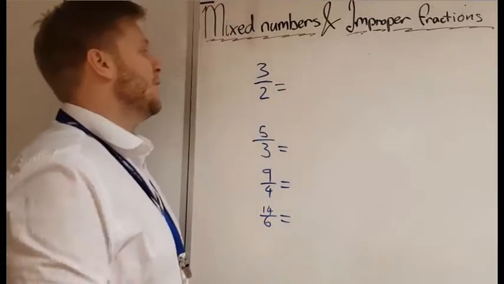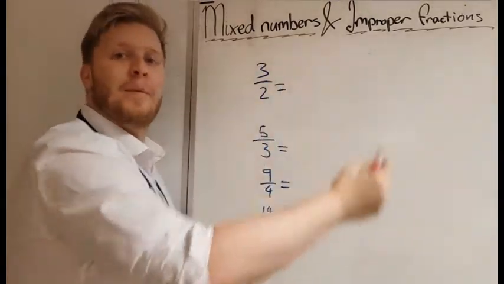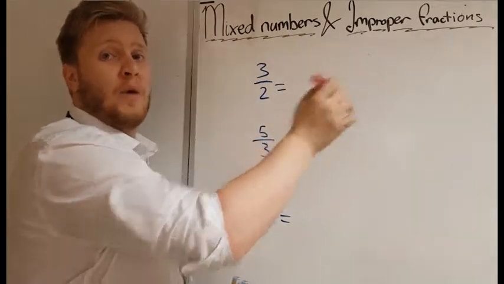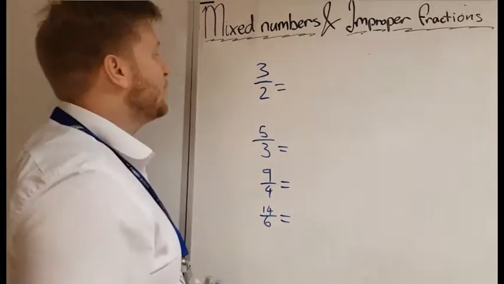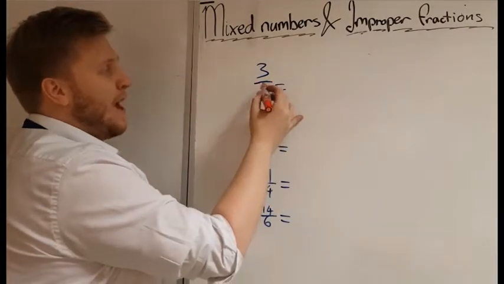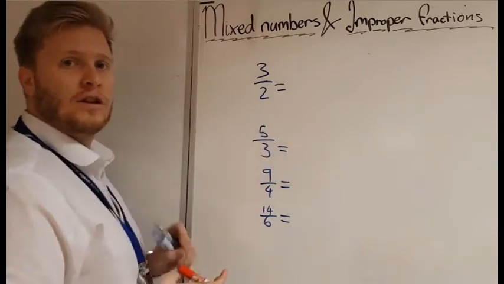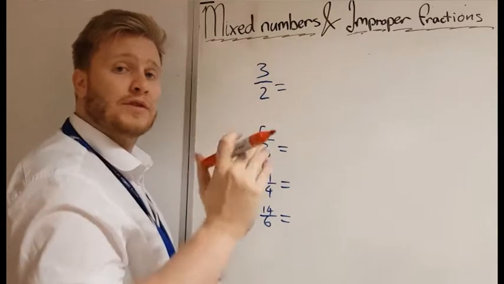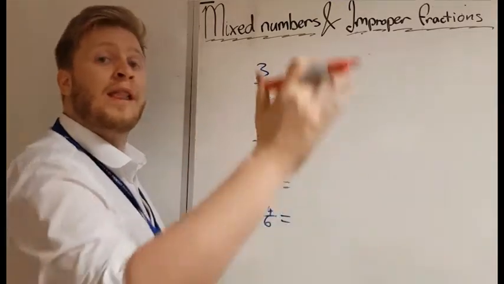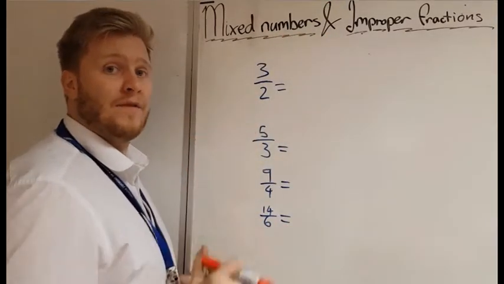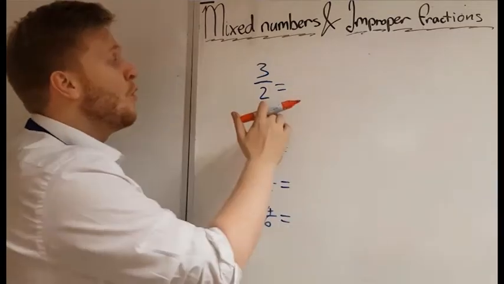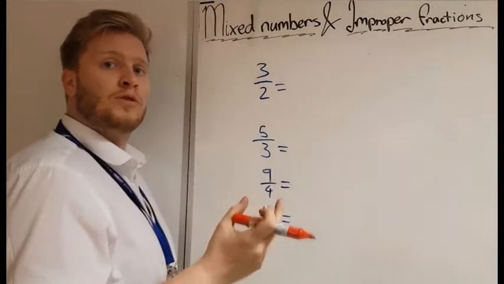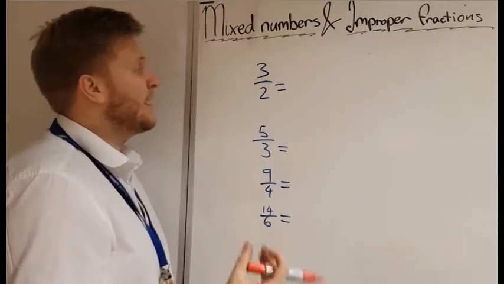So what we need to find out is how many whole ones we have, then how many we'll have to go over. So we'll know how many whole number we have and what our fraction is. The easiest way to do that is to see how many halves fit into 3. Because every time we have 2 halves, we know we've got a whole. Because we know 2 halves are a whole, 3 thirds are a whole, 4 quarters are a whole, 5 fifths are a whole, and so on. So we need to see how many 2s are in 3 to see how many whole numbers we have, or whole shapes, whatever it is we're looking at in there.